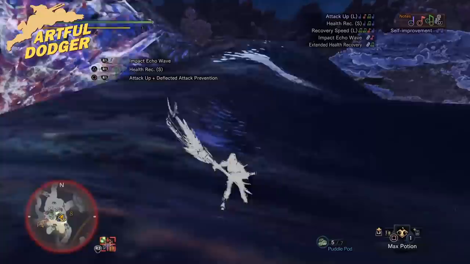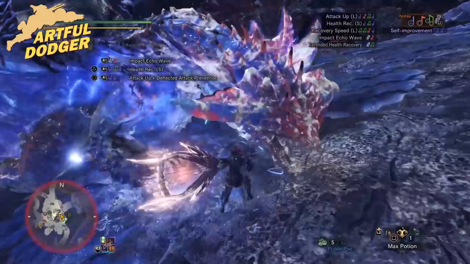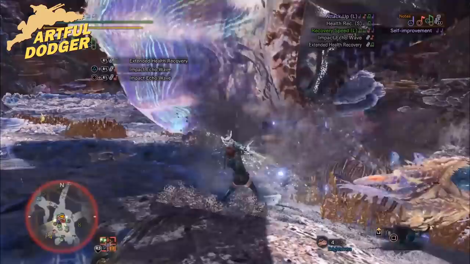Without water puddles, the Shock Stomp can be avoided by simply moving to the side or by outspacing it. This would be a good time to counterattack as the recovery animation is quite long.